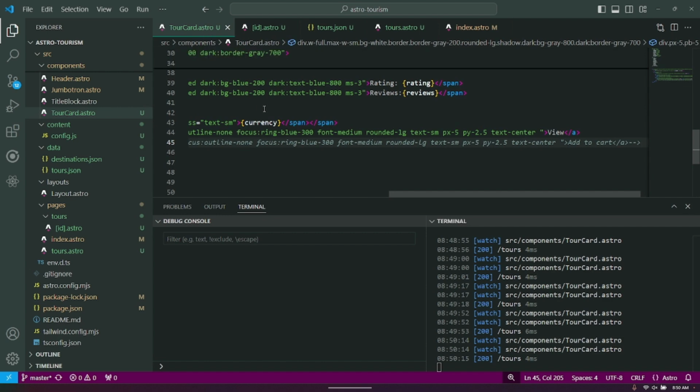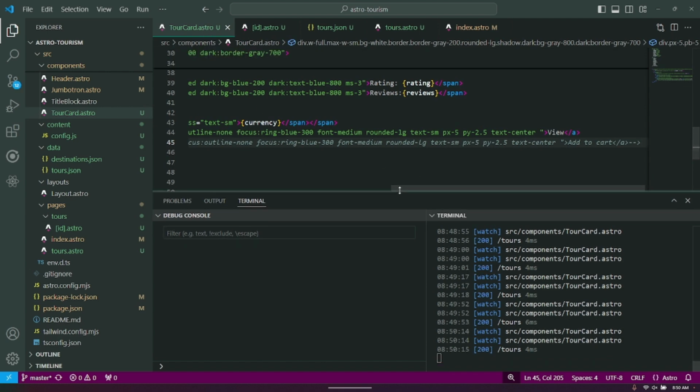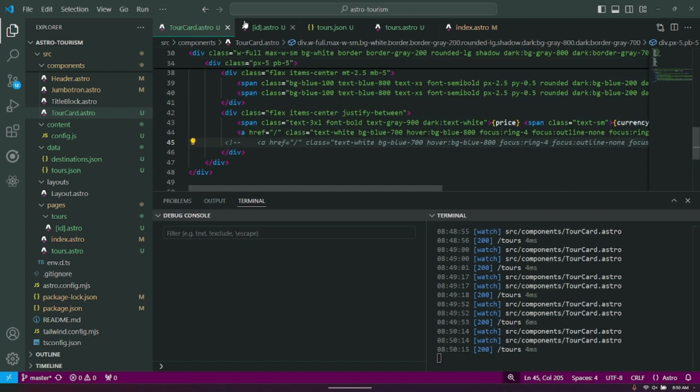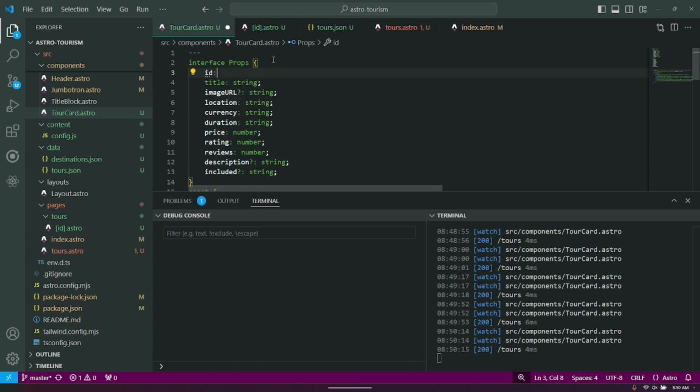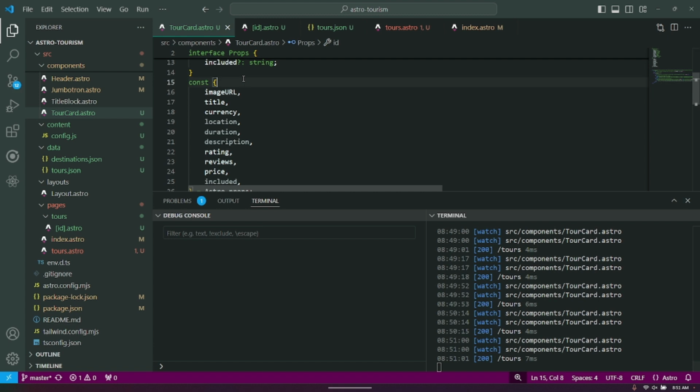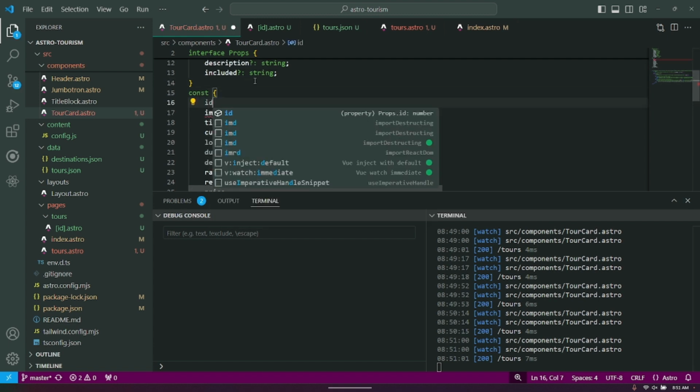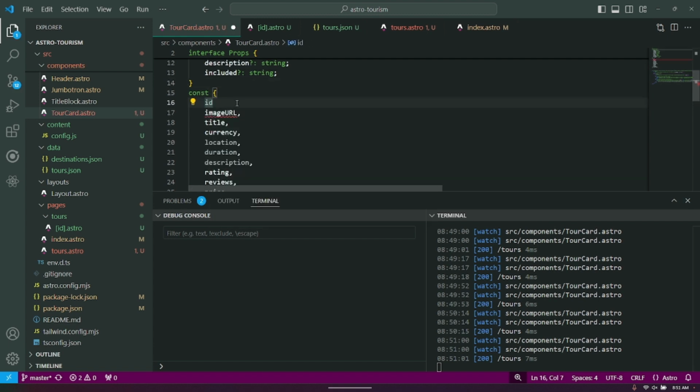Okay, so now when we go back into our tour card, at the top we will say ID, so number, and add the ID here.